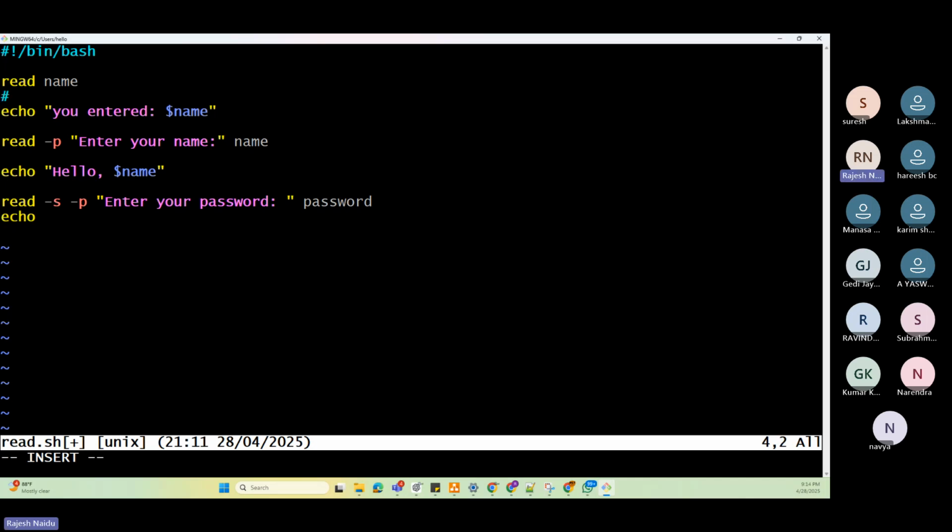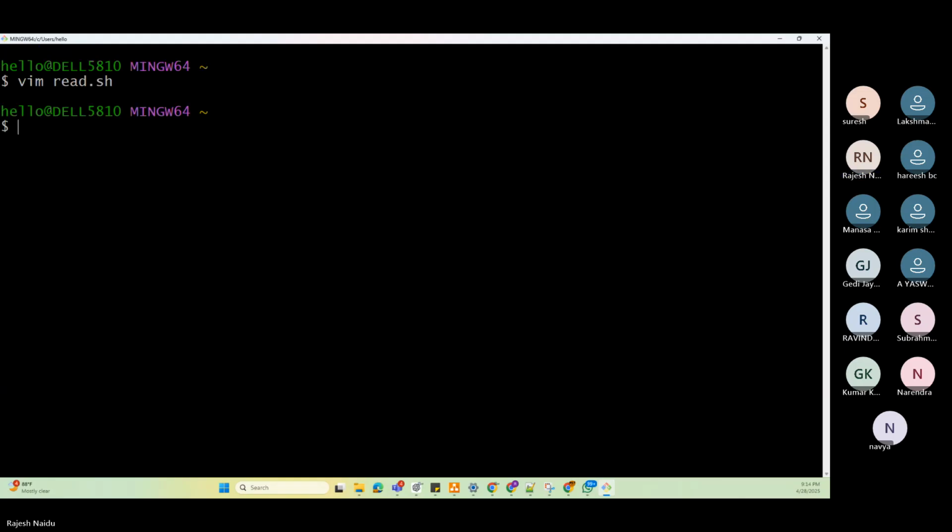So give hashtag. This line is used to enter username. Okay, I'm just giving my reference. So when I run the script, this line will not run. If you want, you can check that. Escape, save and quit. And I'm going to run the file.